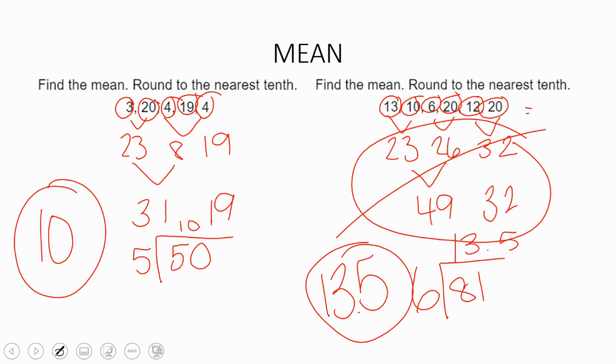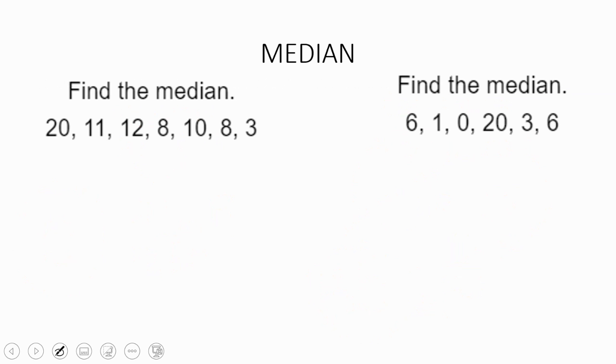In your final grade, your first quarter grade, second quarter grade, that's just the mean or average, meaning you take all of your scores, you add them up and divide. So that's your average. We could use this for test scores. We could use it for so many different things. But in this, they're just going to give you a group of numbers and ask you to find the mean of those numbers. Next, we have median.